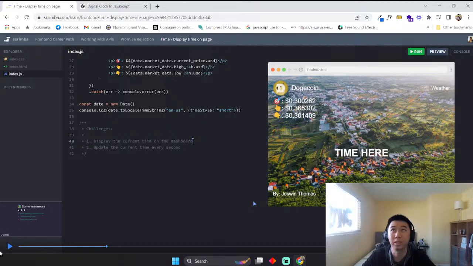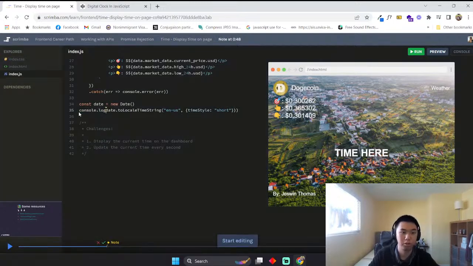Update current time, so we need to do a setInterval or setTimeout. Not too sure. Display current time, that part is easy. We actually want one bracket.